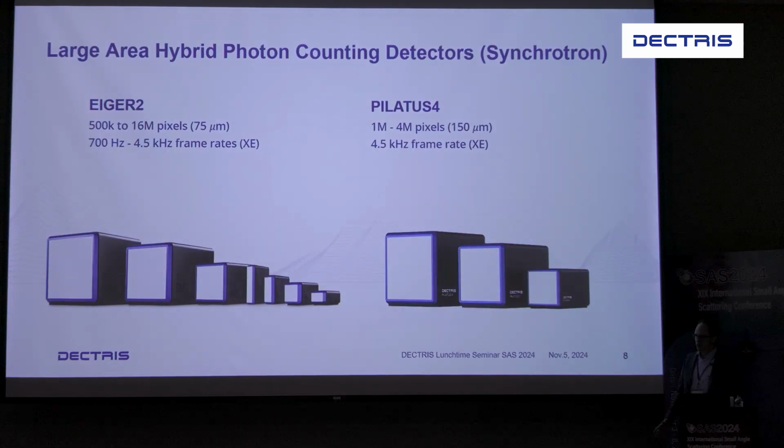Let me jump to the detectors that we offer for the Synchrotron, of which we have all sizes, going up to very large detection areas and detectors that can frame very fast. On the left-hand side, the flagship detector that we currently have for SAXS is probably the EIGER2 detector, with up to 16 megapixels and frame rates from 700 Hz up to 4.5 kilohertz. The latest addition to the large area detectors is the latest generation of Pilatus 4 detectors that we launched last year, with a larger pixel size but the same detection area, and a 4 kilohertz frame rate even up to the highest detection area.